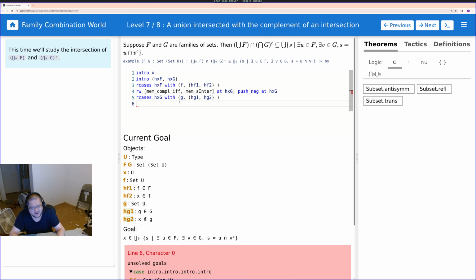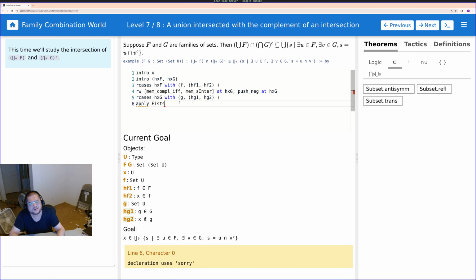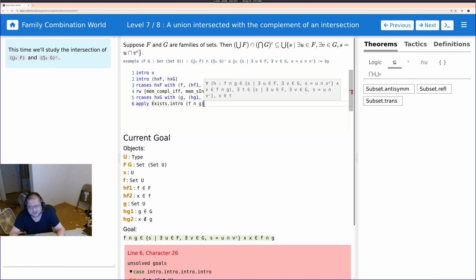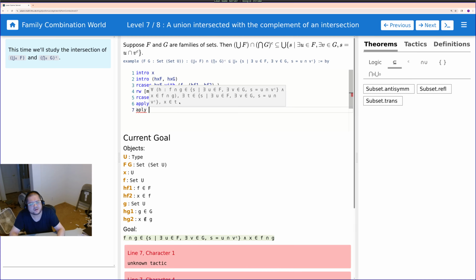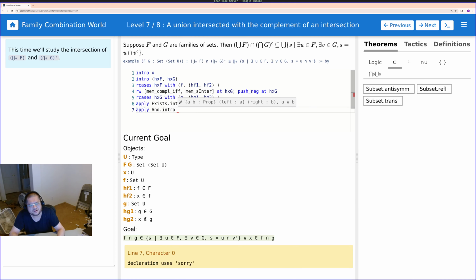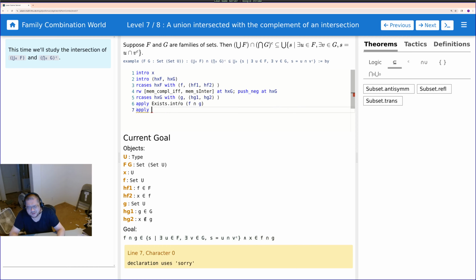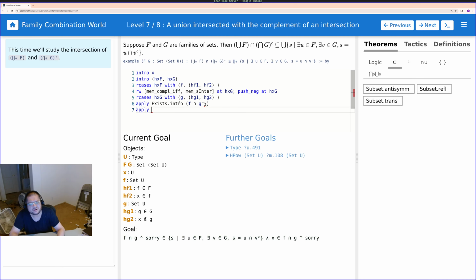So we're going to do apply this, intro f cap g and apply and intro. HX. Okay, this is cap, not this.